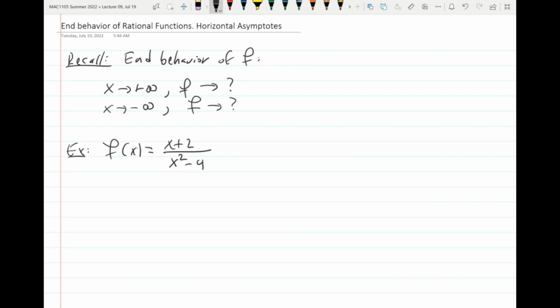So if you think about it intuitively, we should say that when x is very big, this function should go to 0, okay? The bigger x is, the closer it's going to be to 0. So this is the intuitive way of thinking about this, and the degrees of the top and the bottom are the ones that tell you this, okay? Because this degree is smaller than the bottom, that means the bottom is going to go faster, and therefore this is going to go slower. Now we're going to see this in a more systematic and, I guess, formal way, but this is the idea, that the degree of top and bottom are going to tell you how this function is going to behave, okay?